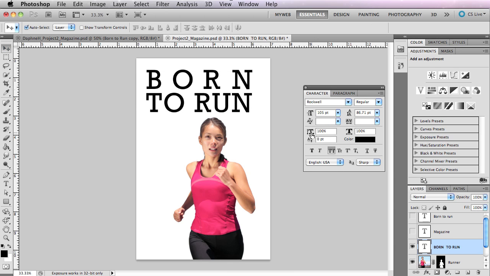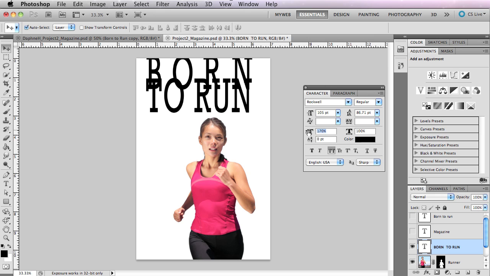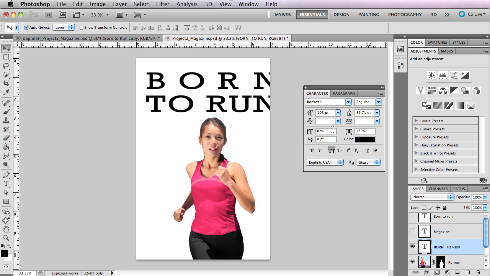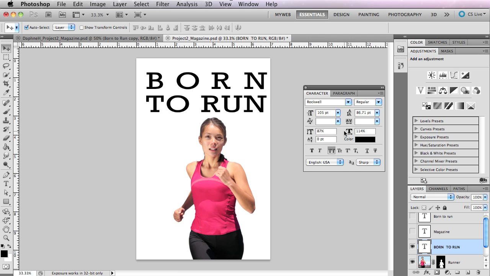Then there's the vertical scale, so if I want to scale this up or scale this down. Then there's the horizontal scale, so I can scale it out this way and back this way. There's the baseline shift.